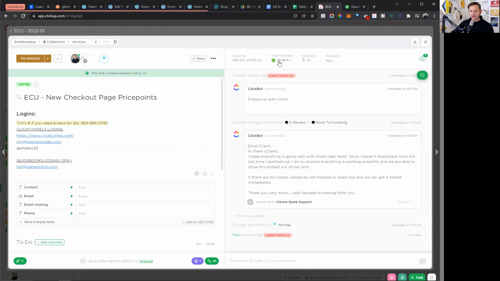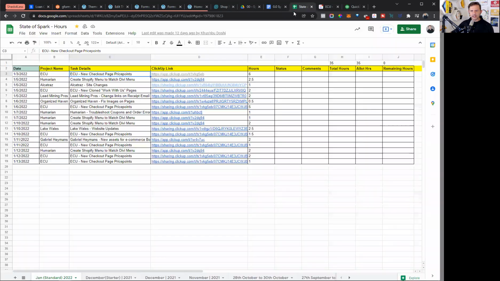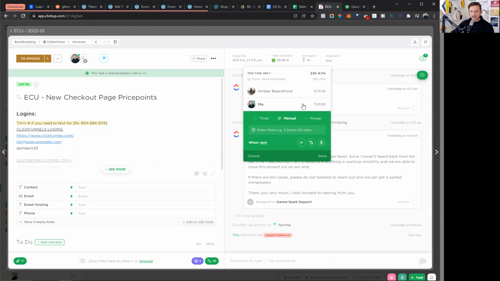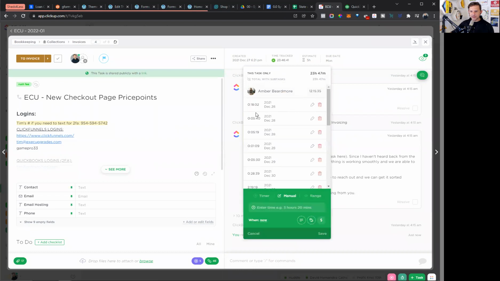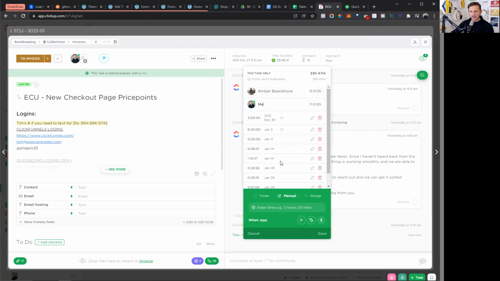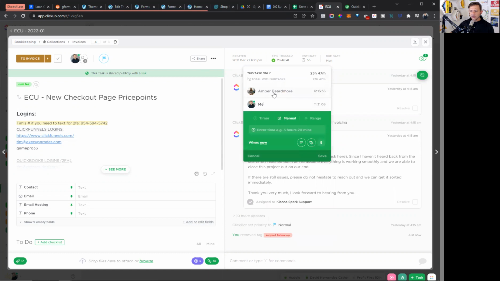Now, this one has a ton of hours, and we'll get into that at another time. But for the purposes of this training, we're going to be adding in 6 hours. So the first thing we want to do is just open up Time Tracked and see, have these hours been added manually yet? You can click on a person's name to see what they've logged or manually entered. And you want to double check to make sure you're not double charging the client.